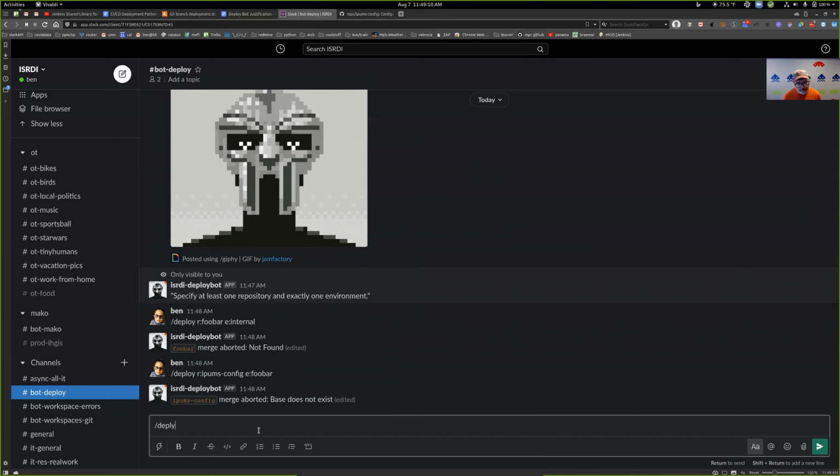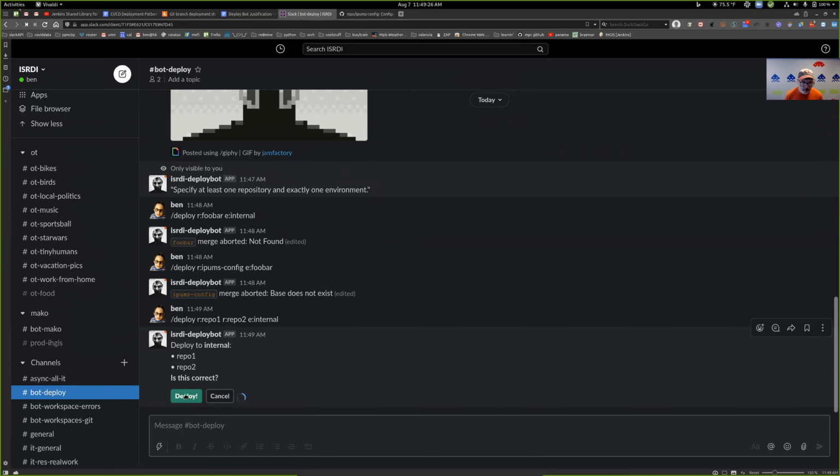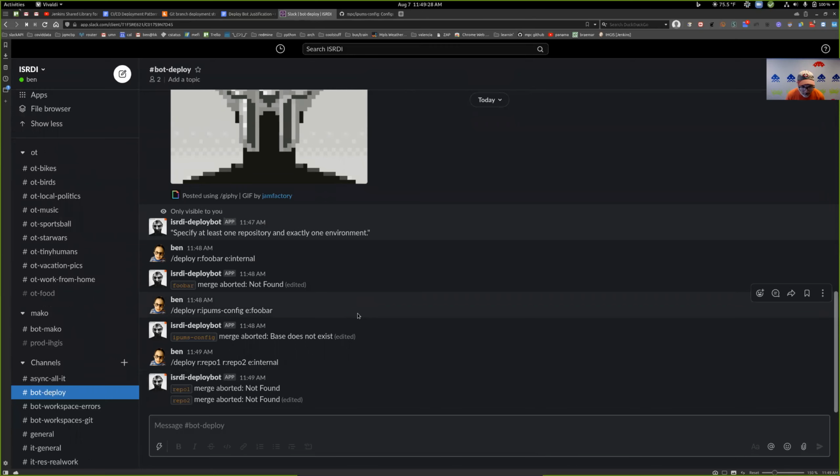You can specify more than 1 repo. And you'll say deploy to internal, and it will list the repos, and we can say deploy, and in this case it's going to say, again, not found because those don't exist.